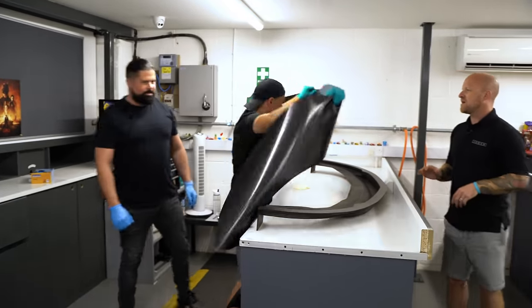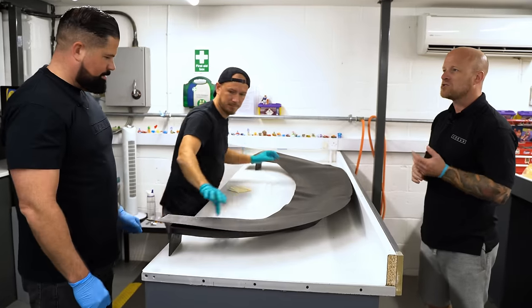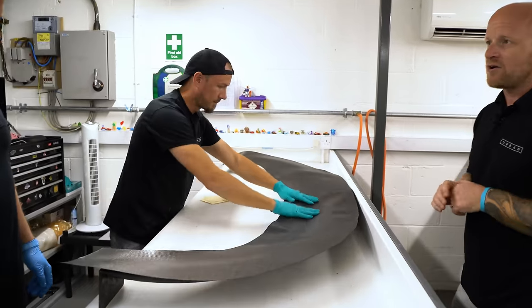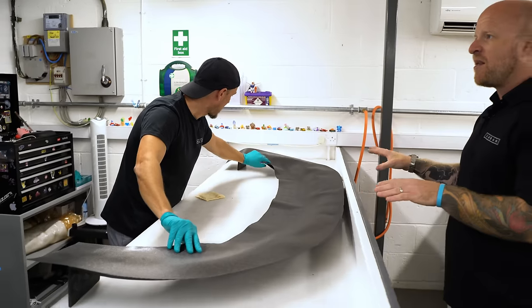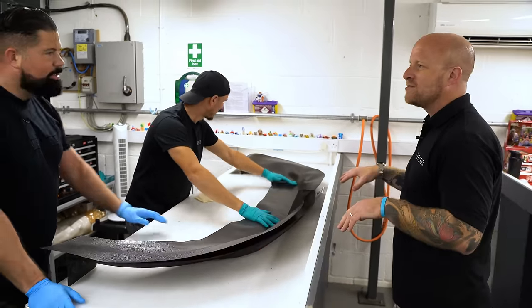There we go. So you don't want to touch that on a dirty surface or anything like that. You just want to get it straight over to the mould so you're not going to pick up anything on the way on the journey. And it probably looks a little bit like, oh, is that it? You just got to shove it in. You just got to place it on.